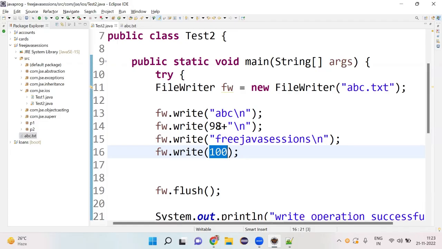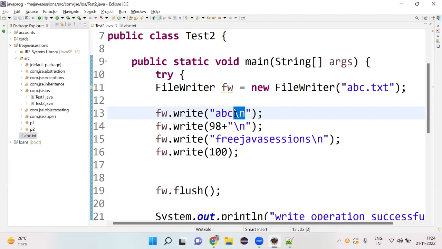That is the first drawback. And moreover, for the new line, you are supposed to add this backslash n for each and every piece of data, at the end of that particular data. While performing the write operation, the programmer always focuses on the data, not on the line separation and all these things. And moreover, it is not a good practice to add this backslash n.